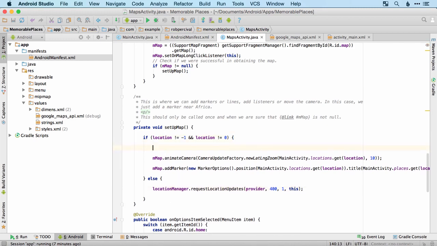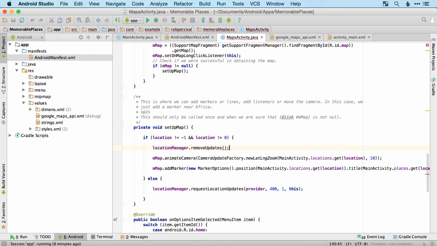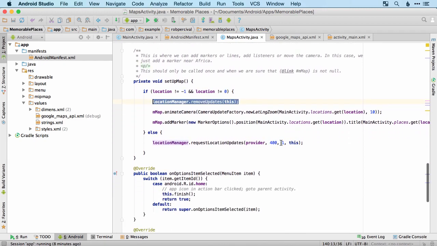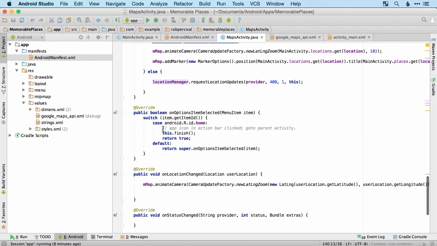And if that's not the case, we want to stop requesting updates. So location manager dot remove updates, this. And we're also going to stop updating the location when they click the back button, because we don't want to be updating the location unnecessarily.